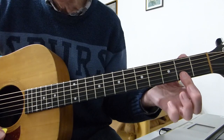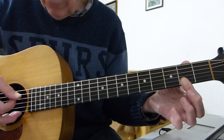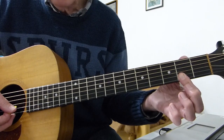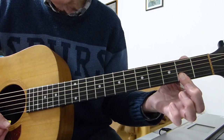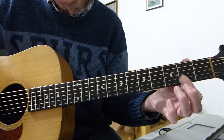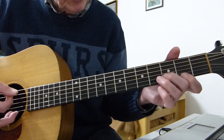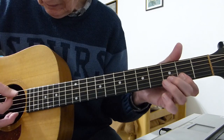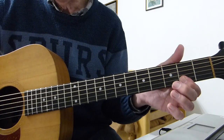Now the A13 is as easy. All you need to do is bar the top 2 strings on the 2nd fret with your 1st finger. You play the 5th string this time, the A string, again the 3rd string open, and again the top 2 strings together. Put those two together and go round and round: E minor 9, A13, E minor 9, A13. And that's the intro, 2 times around.